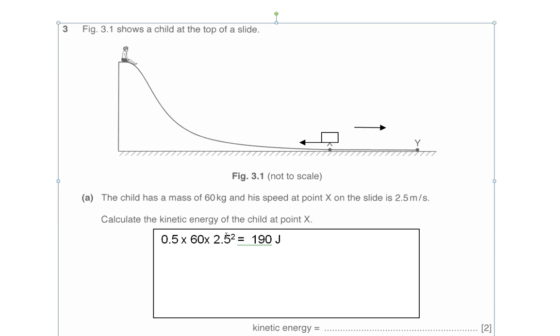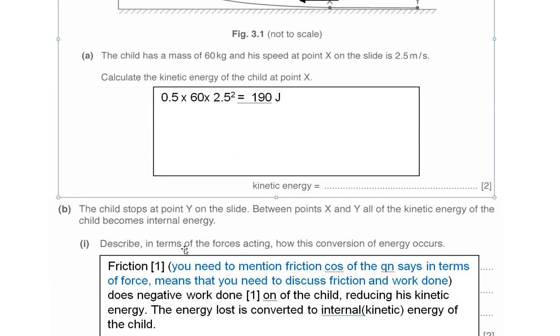Be careful. A lot of people always forget the square here. Not a lot, but there are some people who will forget that it's v squared. So for kinetic energy, just substitute half mv squared, you get 2 marks. Don't be surprised, O-level questions can be really easy like that.